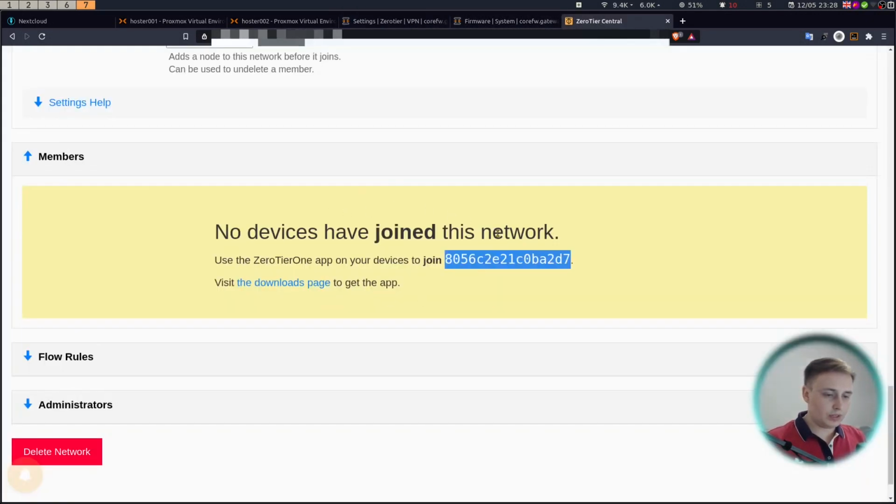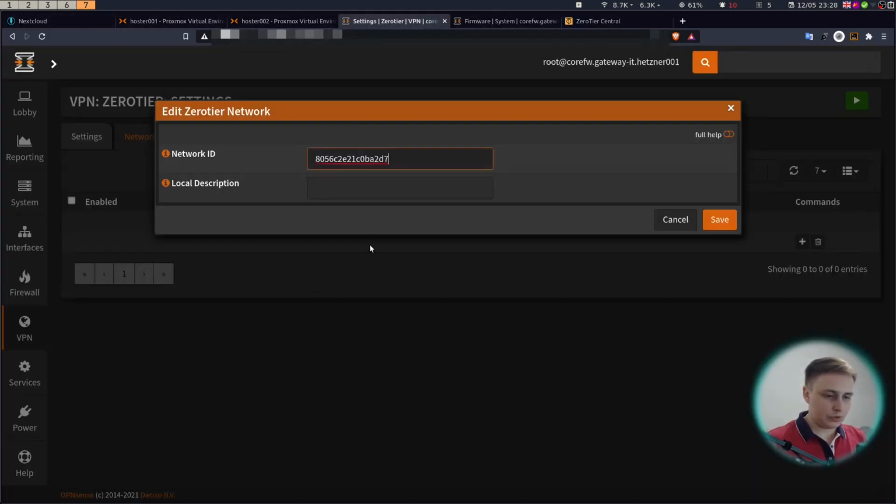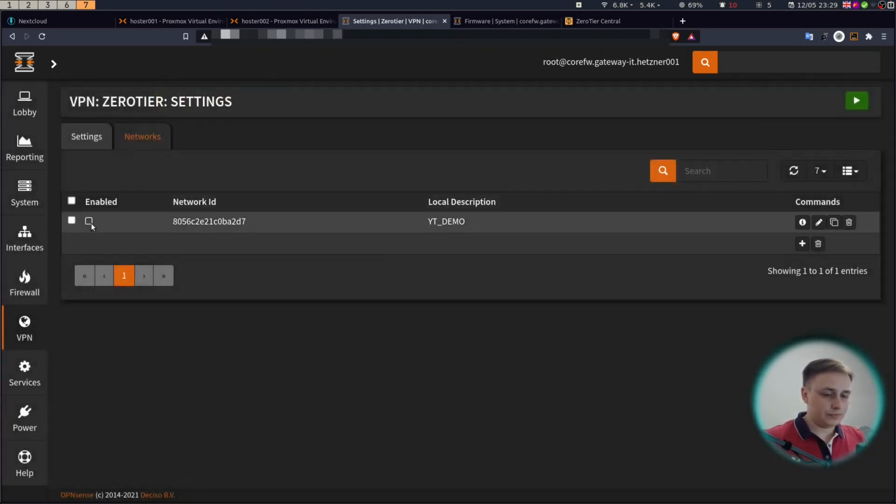You can find the network ID in this yellow box or at the top of your configuration. So just put the network ID in here and then give it a local description. In my case, I'll keep it the same as the network name. Hit save, enable it, and do the same on the other firewall.